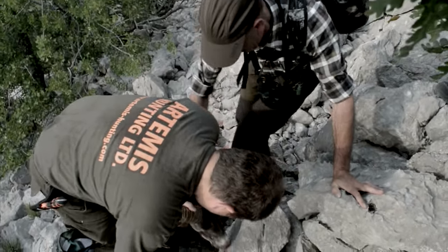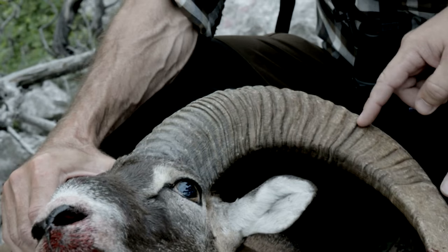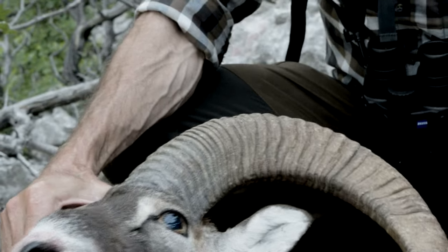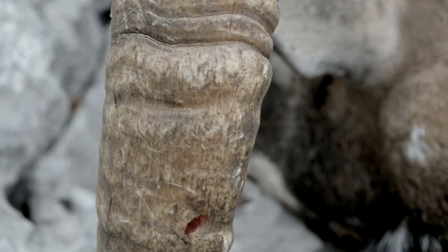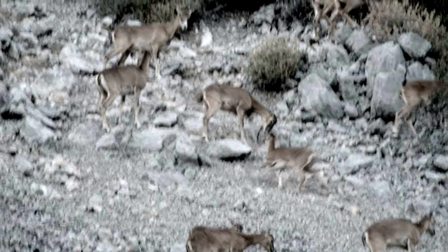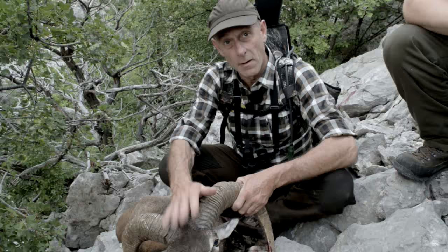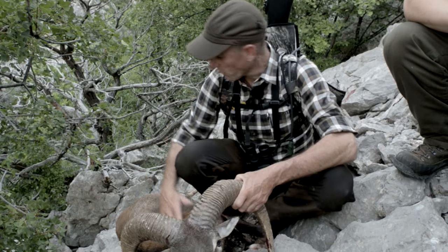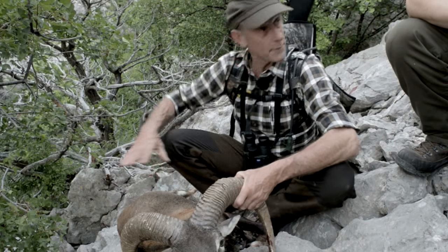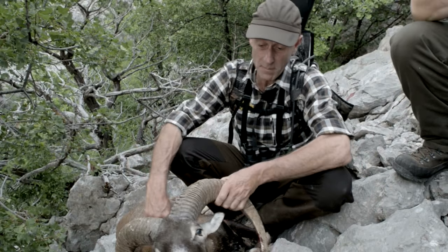So Dean, how do we know how old this animal is? This gap shows that this is one year, this is the second year, and this should be the third year — so that means this mouflon is in his fourth year. The easiest way to make a mistake is to age a trophy right there in the field. The mouflon, and to me also the chamois, are the most beautiful animals I've had the privilege to shoot. This is in their summer coats — they're a lot lighter. In winter they're a lot darker and they have a big white spot here. They're just beautiful, stunning animals.